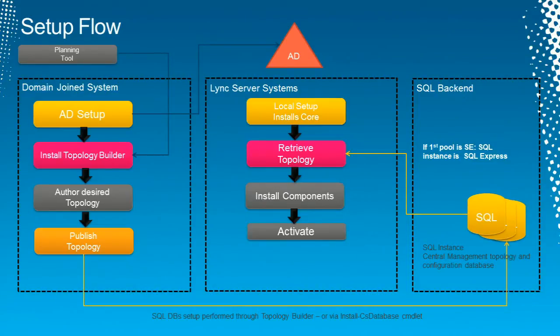We install the components. Now, we will determine prerequisites, right? We say, okay, you are a front-end server, and you have monitoring and archiving deployed, something like that. We will check for prerequisites, and here we look for IIS and all the components. We will also install an odd component, the Windows Media Runtime Foundation, which is required for a couple of our workloads: text-to-speech and the response group. If we detect that we need this, we will automatically install it.